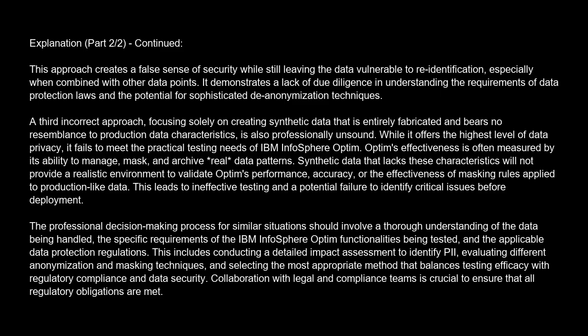The professional decision-making process for similar situations should involve a thorough understanding of the data being handled, the specific requirements of the IBM InfoSphere Optim functionalities being tested, and the applicable data protection regulations. This includes conducting a detailed impact assessment to identify PII, evaluating different anonymization and masking techniques, and selecting the most appropriate method that balances testing efficacy with regulatory compliance and data security. Collaboration with legal and compliance teams is crucial to ensure that all regulatory obligations are met.